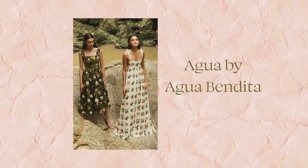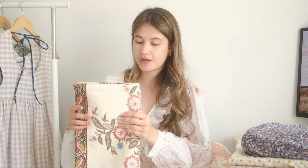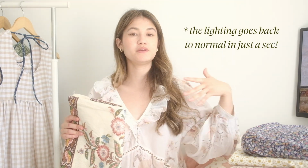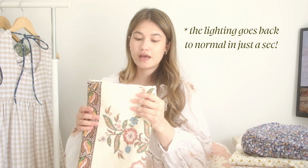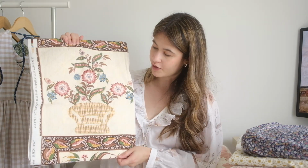This print really reminded me of this designer. I don't quite remember the name, so I'll add it on the screen, as well as the dresses I'm referring to. But I see this as a maxi dress, kind of in a Bridgerton style dress with some nice thick straps, maybe some ruffles on the straps, and having the skirt all the way down to the floor with a ruffle. I hope I have enough fabric to create that type of dress, because this truly is beautiful and I want the print to really stand out in the dress.